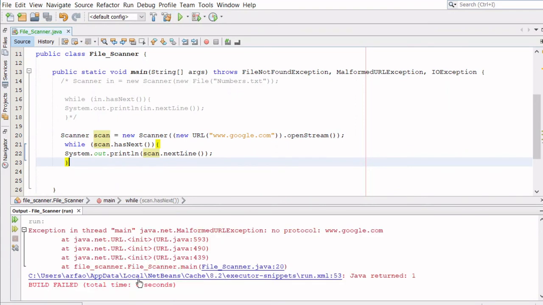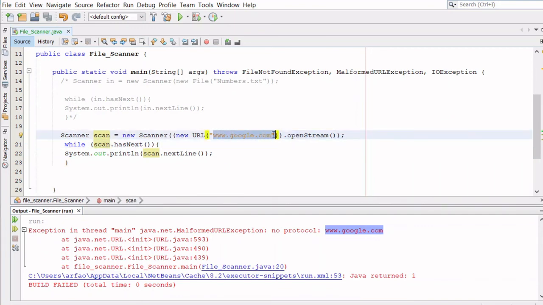So notice that what you get here is an error message that is saying no protocol for www. Yeah, that is because this is not allowed here probably. I can actually use my own website, so I'm going to put www. Okay, and let's see what gets to be generated here.